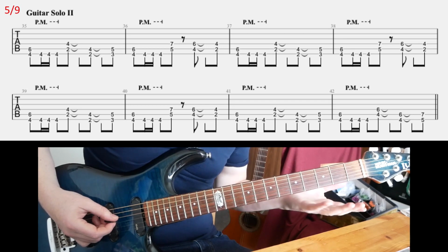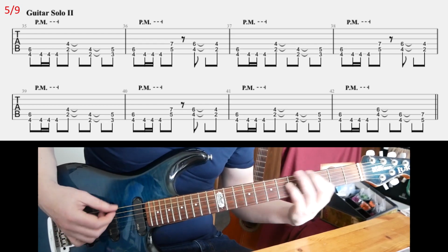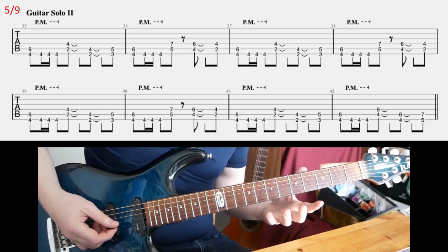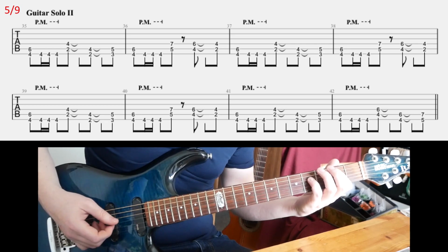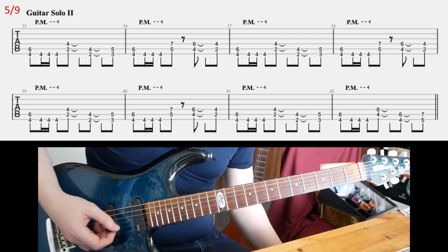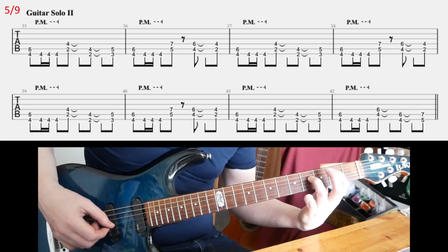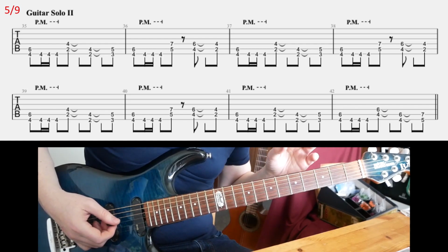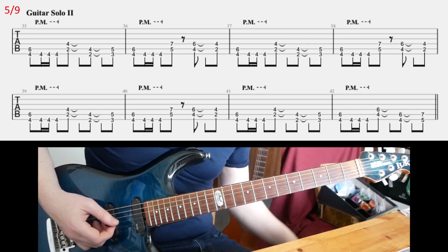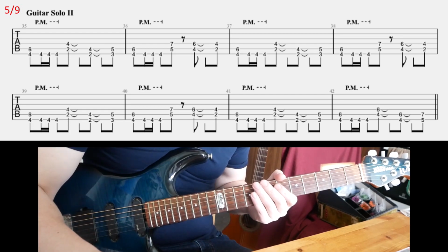So a bit slower, and actually the first 2 bars you play 4 times basically, okay? But the final time, the 4th time, instead of that, you're gonna play this in the final bar, and note that there's a short break in the middle of the second bar, right after the D chord. But otherwise, try to connect all those other chords without any breaks, if you can. It's kind of tricky maybe when you have to jump between the string sets, but you have to try. Right, and then slide 6.